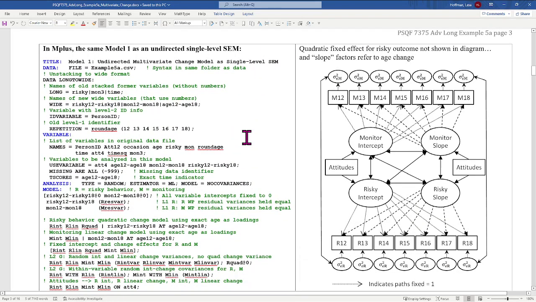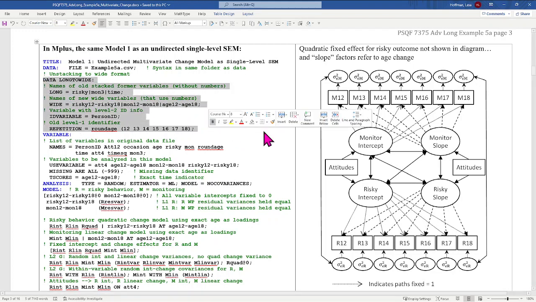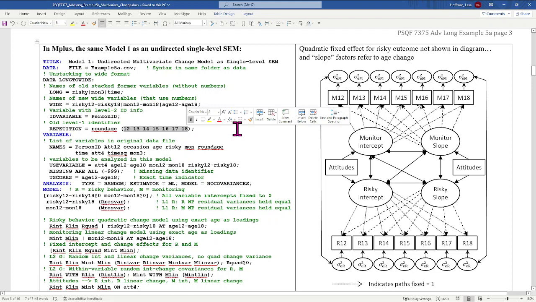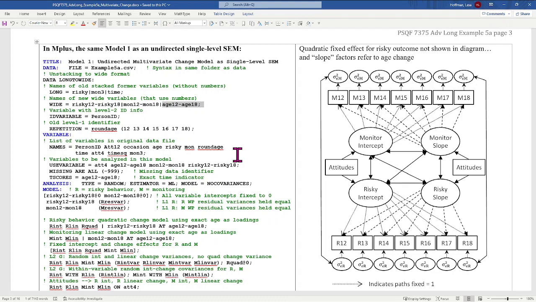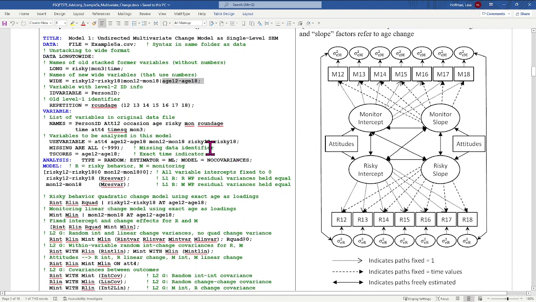So the same model then, if we were to fit it as an undirected single level SEM using wide data, first would require us to change the data format from long to wide, and we can do that within Mplus directly. So I have my indicator for which occasion is which, but in this analysis I am going to save the exact time at which each child was measured at each occasion so that I don't have to round time into these nearest integers. I can keep it in its original unbalanced metric through the use of an option called t-scores. So this is also known as a definition variable.